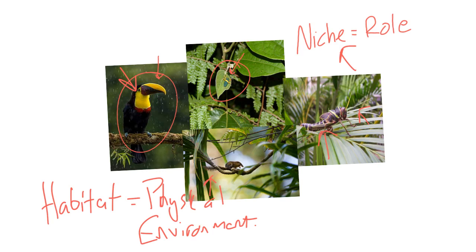So those are two things that you're going to be thinking about as you're going through your own ecosystem. What is the physical environment that makes up this ecosystem, and how does this lend itself to the organisms that live in it? And what structures on these organisms allow them to interact in a positive way with their ecosystem and make them perfectly suited for the ecosystem they live in and the role that they take on in that ecosystem, the niche and the habitat that they live in.